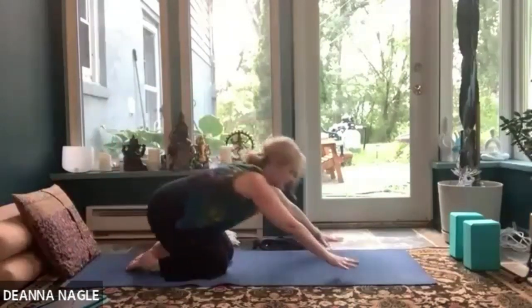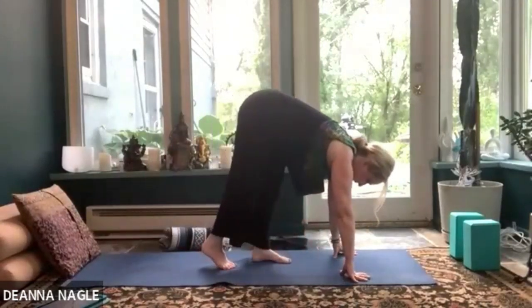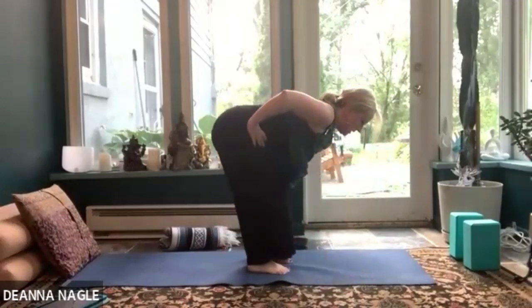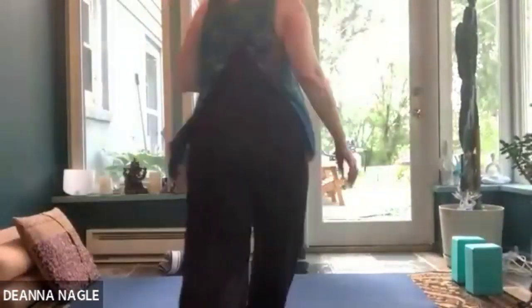All right, back to your down dog, and we're going to simply walk the feet forward with a little bend in your knees. Bring your hands to your hips, push into your feet, and we'll come all the way up to stand. Oh, I just realized I'm going to have to adjust my camera a little bit. Okay.